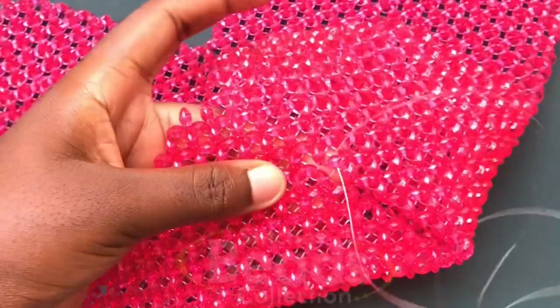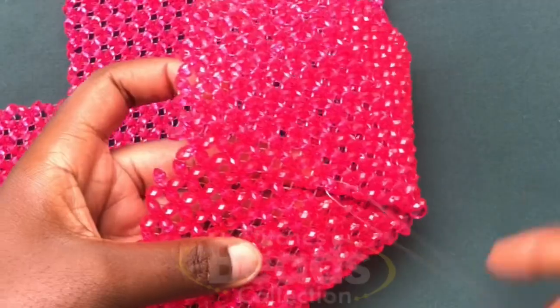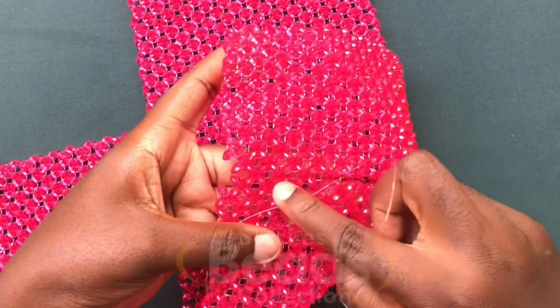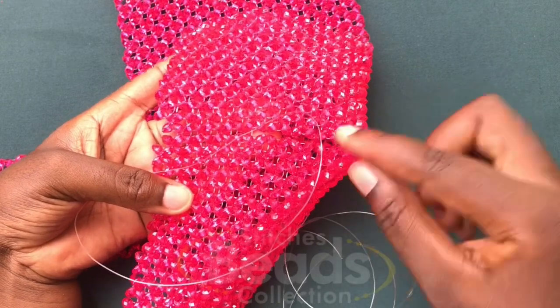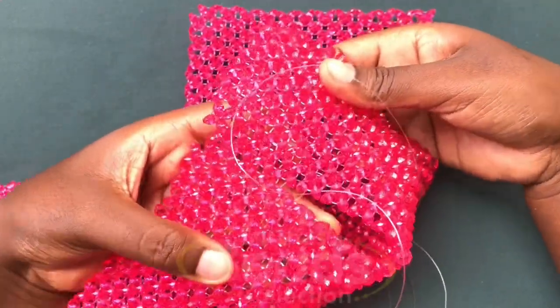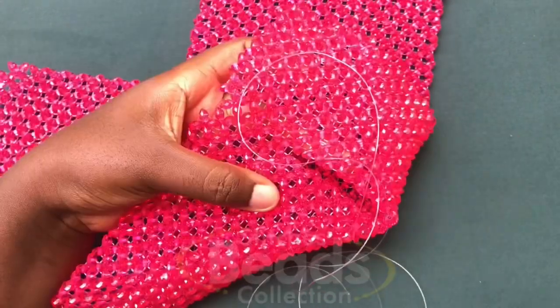Then you pass your fish line through to this one bead here, and then you go through these four beads. So the same method we used, we are going to use it throughout. So you get to the end here, and then at the end you should get some three beads at the bottom. So I'm going to do the rest offline.